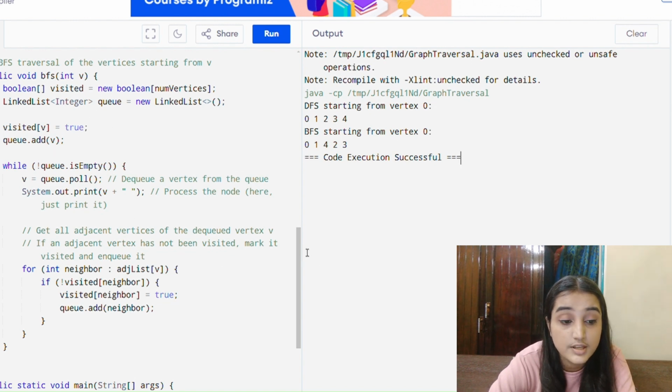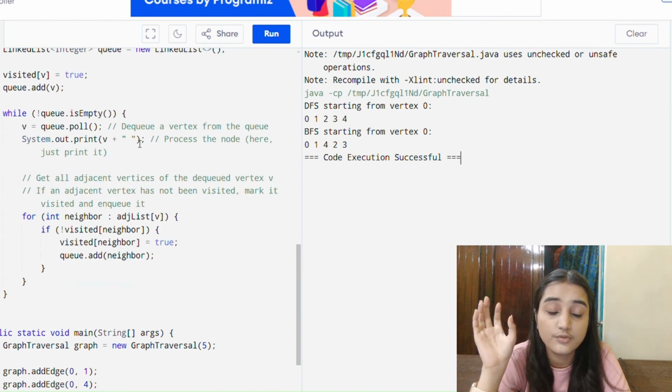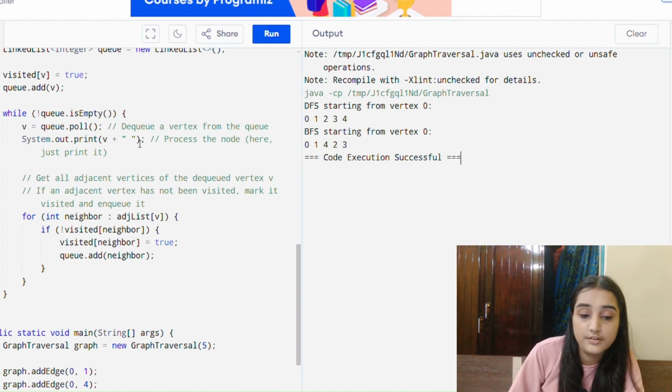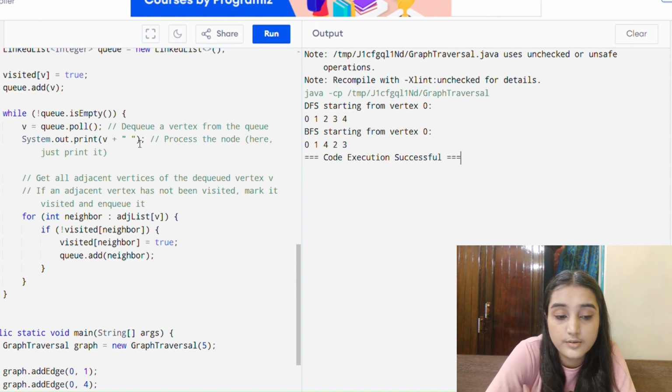Next we do the BFS traversal of the vertices, starting from v. Here we form a queue, mark the start as visited, and add it to the queue. Then, until the queue is empty, we dequeue a vertex from the queue and process the node.